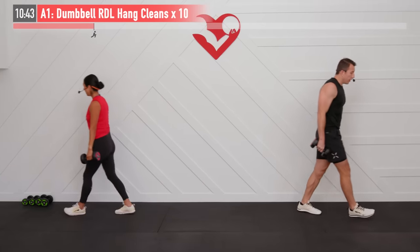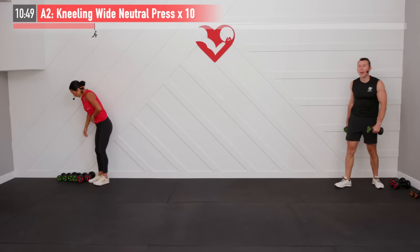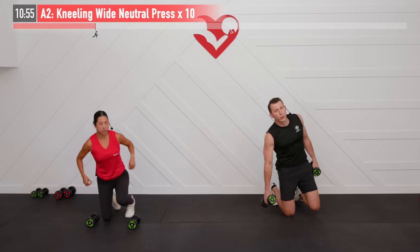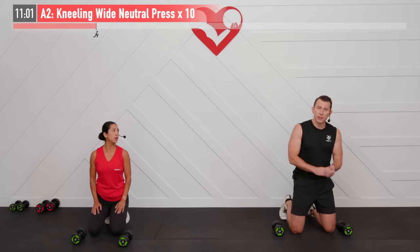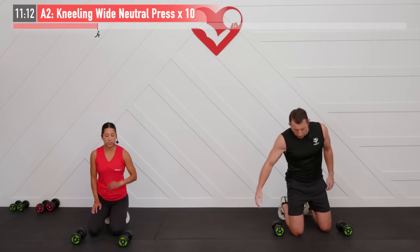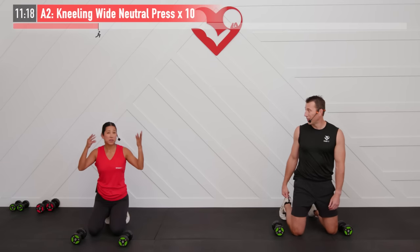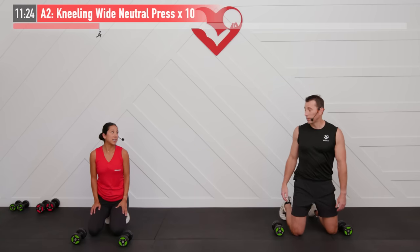Dumbbells are down. We're going back to that kneeling press. For strength training, we need between 30 to 60 seconds between sets. If you're used to doing fast-paced HIIT, that's great, but for strength training we need that time between sets so we can use more weight and our muscles can recover. It's all about getting the best results. Sweat is not a good indicator of whether or not you had a good workout — sometimes you have to reprogram your brain.